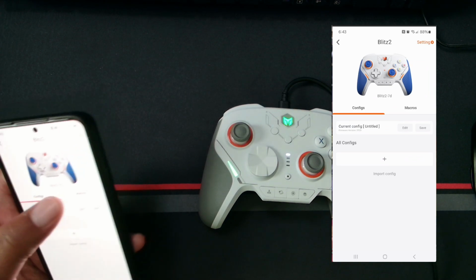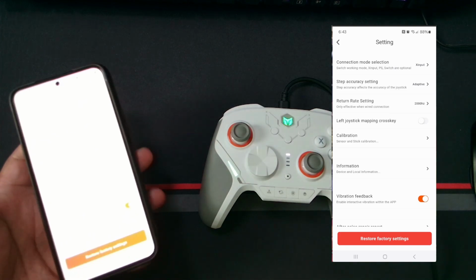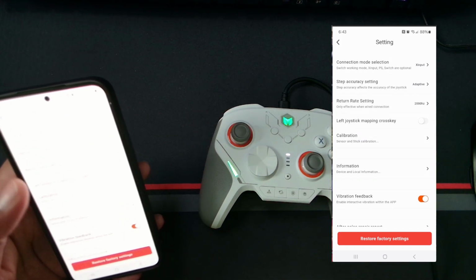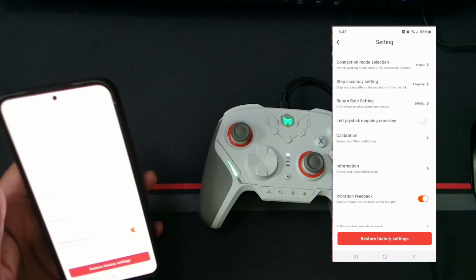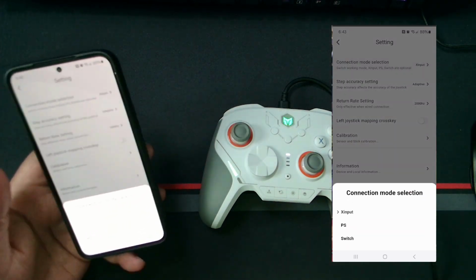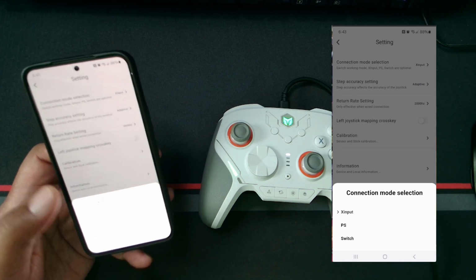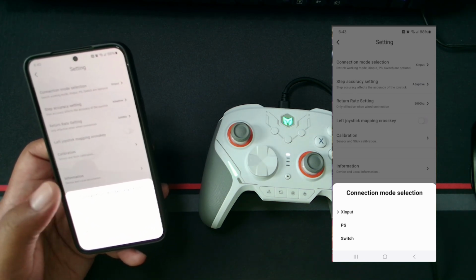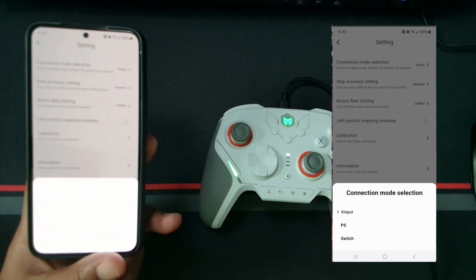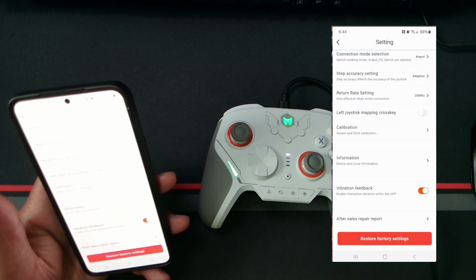Also, another cool thing that you could do is you can program macros with this if you wanted to. And if you want, you can do all your calibrations for the joysticks and for the gyro. You also can switch the connections from XInput to PlayStation or Nintendo Switch. I think this PS mode is honestly meant to make this controller work with Call of Duty Mobile. That's the only thing I can think of when you have this controller in PlayStation mode. And yeah, that's pretty much about it for the app.